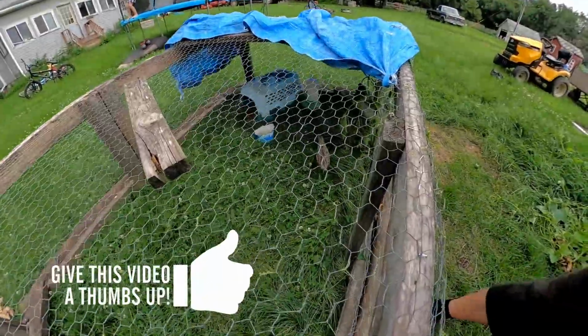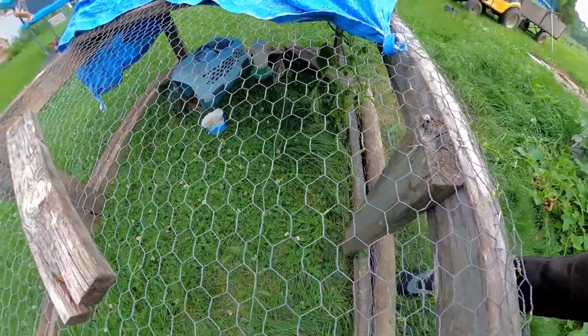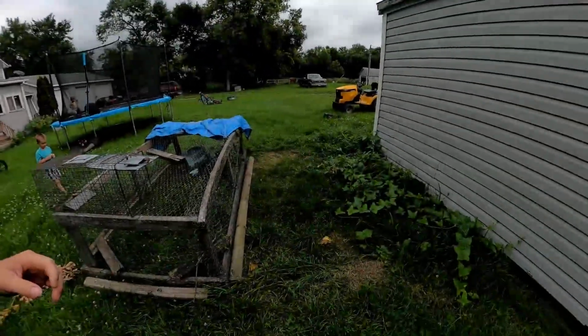Morning. I got the quail moved over into a new spot of grass so they can hide. She's tucked up under there. They like that, being able to hide in the grass, and they had kind of worn down their other spot there. Next, I'm gonna cut some grass for the goats, and we'll get that taken over and take a look at them, look at their nice little pen. You'll see what I mean there.